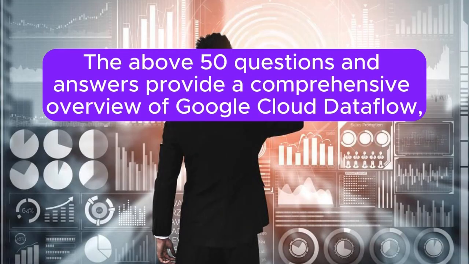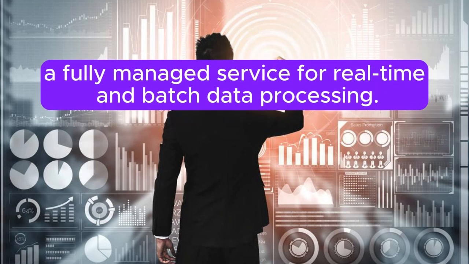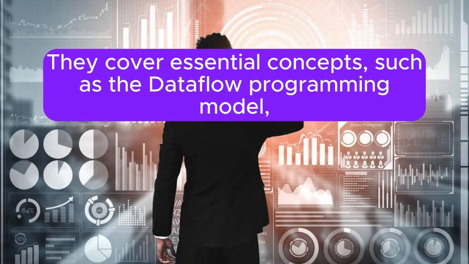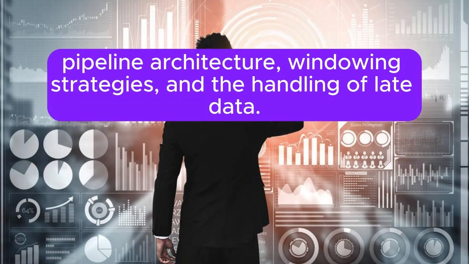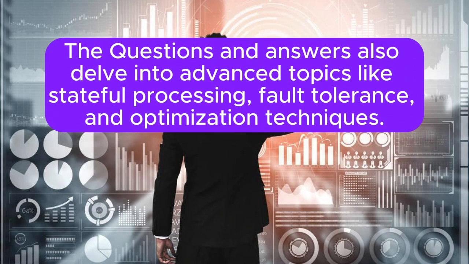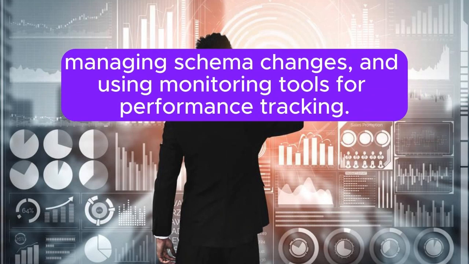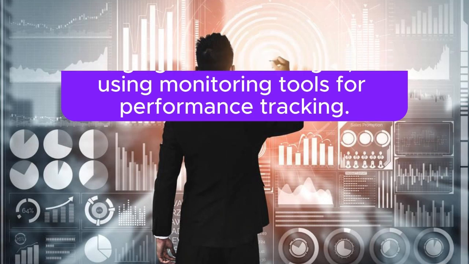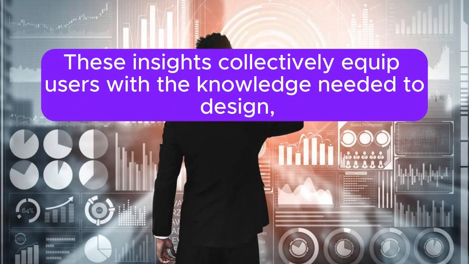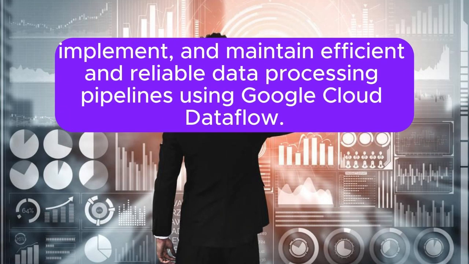The above 50 questions and answers provide a comprehensive overview of Google Cloud Dataflow, a fully managed service for real-time and batch data processing. They cover essential concepts such as the Dataflow programming model, pipeline architecture, windowing strategies, and the handling of late data. The questions and answers also delve into advanced topics like stateful processing, fault tolerance, and optimization techniques. Additionally, they address practical aspects, including integration with other Google Cloud services, managing schema changes, and using monitoring tools for performance tracking. These insights collectively equip users with the knowledge needed to design, implement, and maintain efficient and reliable data processing pipelines using Google Cloud Dataflow.